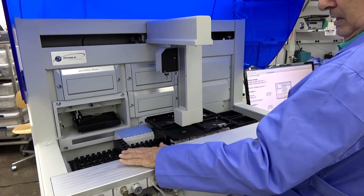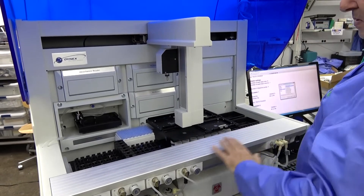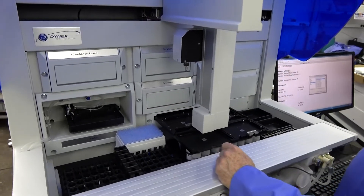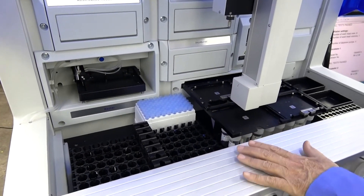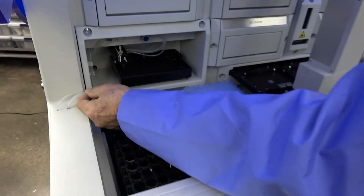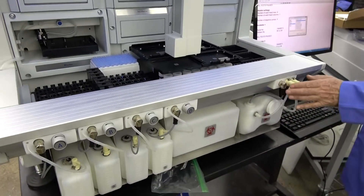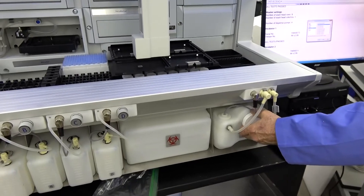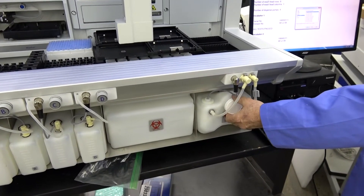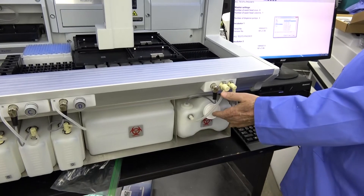We also have it pick up tips, pick up sample and scannable sample vials, and bring them through the scanner. We'll run fluids through the unit for washing the plates, all as part of the testing. This makes sure we don't have a leaky bottle, that the sensors in your bottles are good, and that the tubing has not gotten brittle or has a hole in it. On your waste vessel it's very similar — we've seen units come in where somebody lost or broke the lid to their waste bottle, put on something they thought was close enough, and the unit does not work. It's all important that they have the right bottle.